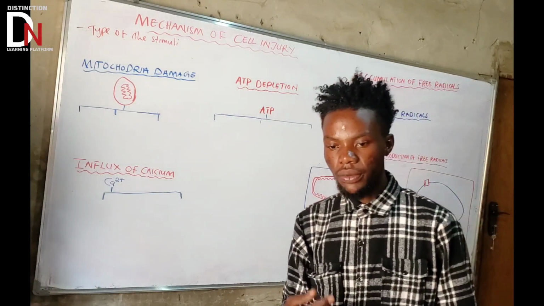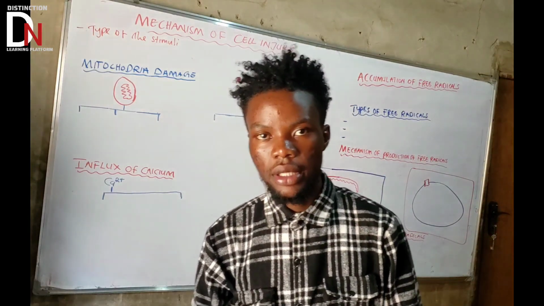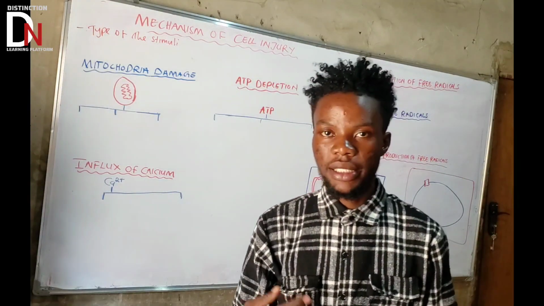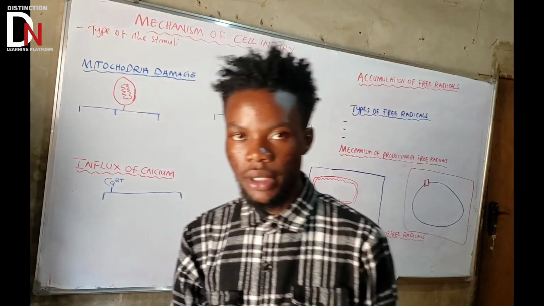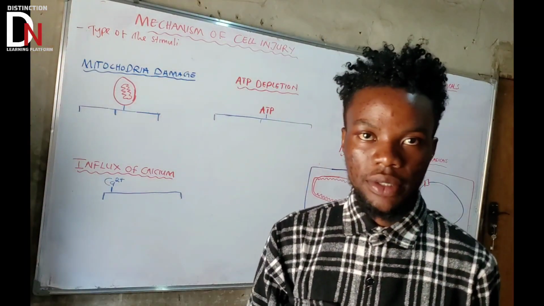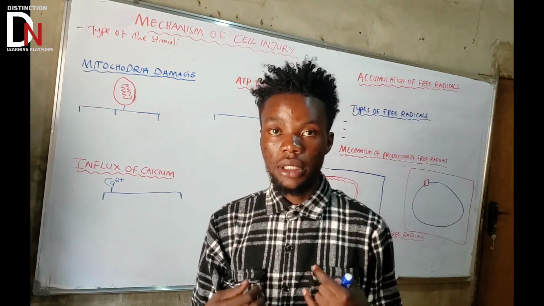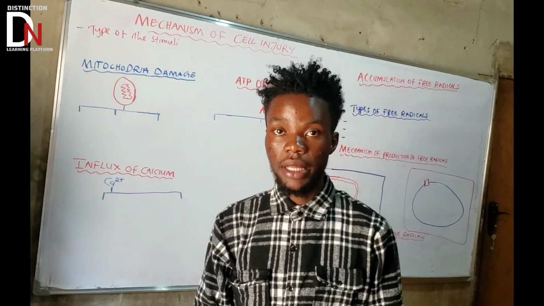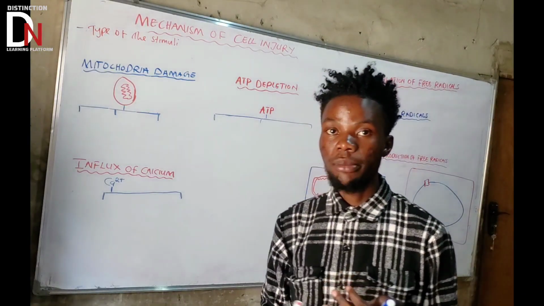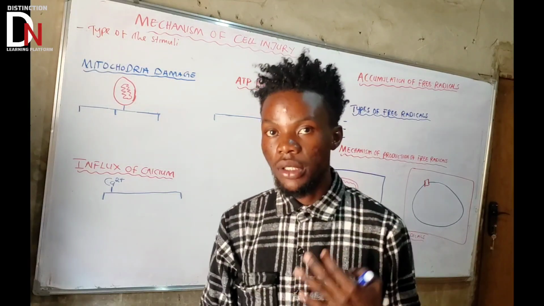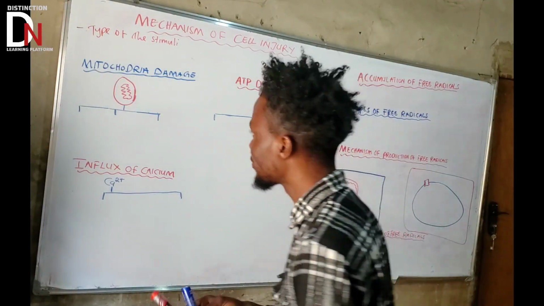Because if you look at a good example, the skeletal muscles of the thigh are going to withstand a certain stimulus for maybe 2 to 3 hours, unlike the cardiac muscles, which can withstand that same injurious stimulus for only 20 to 30 minutes before it leads to irreversible cell injury. No wonder it's very important to study the type of the stimuli and the duration of the stimuli.